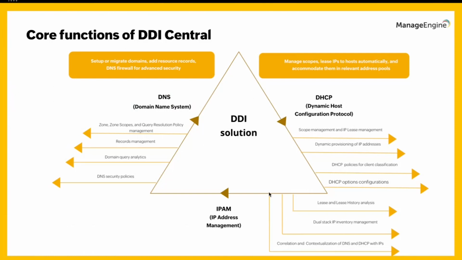With the DDI solution, you can easily define and manage scopes, dynamically lease IP addresses to hosts, set up custom DHCP device fingerprinting policies, manage DNS zones, zone scopes, and records, set up DNS security policies, analyze DNS query traffic, review audit logs, manage dual stack IP address inventories of your network, all through a single window.